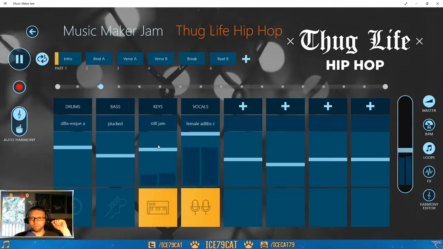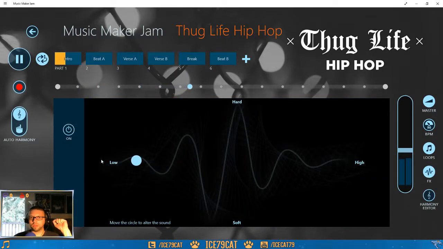Let's play this one more time. Put this on. You have your effects thing. You can turn this on. And by doing that, you can see that it got muffled. Here it's a little bit more tinny. Let's turn this back up here. And if we go soft, it's more of a softer sound. Or if we go hard, it's definitely a harder sound. You can kind of mess around with that. That's kind of fun to do.